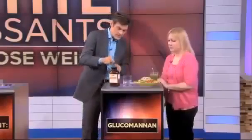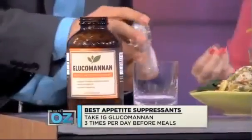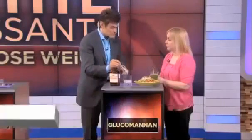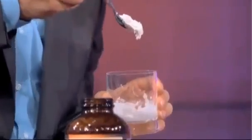It comes in a couple of different forms, but let me show you what it's really doing. It comes in a little capsule like this. Just do me a favor — dump that little capsule in this water here. I've taken two more capsules and you mix it up in this water. The stomach fluid is going to start to get thicker. Now, as you eat your meal and this gets thicker, it starts to clump up and take up space. So imagine this is your stomach, and this stuff is starting to get a little thicker — you see how it gets thick like that?